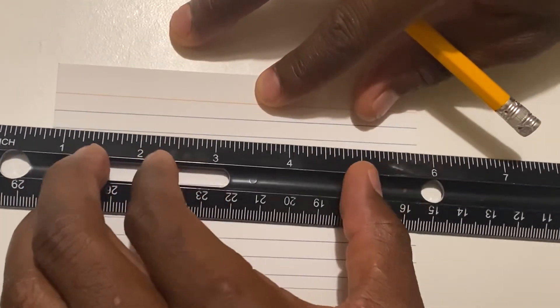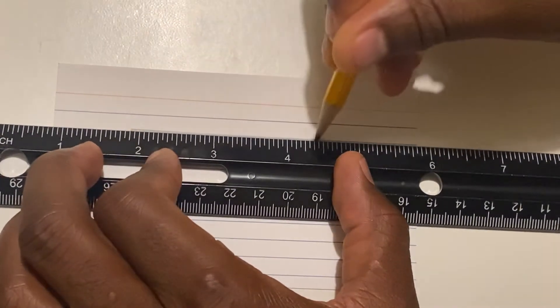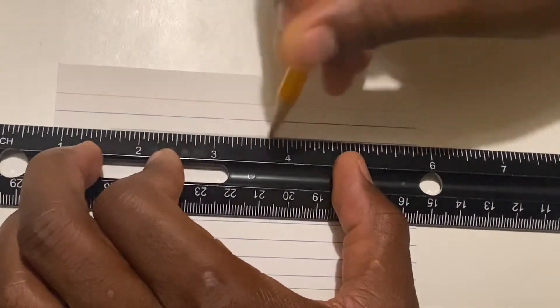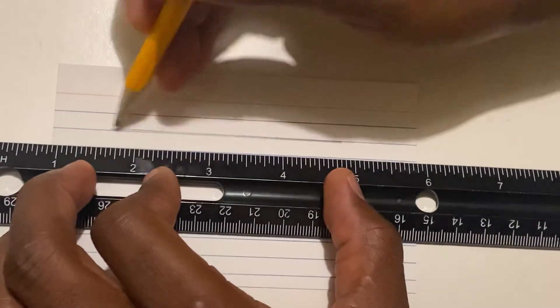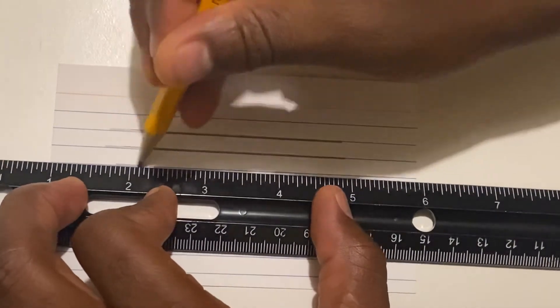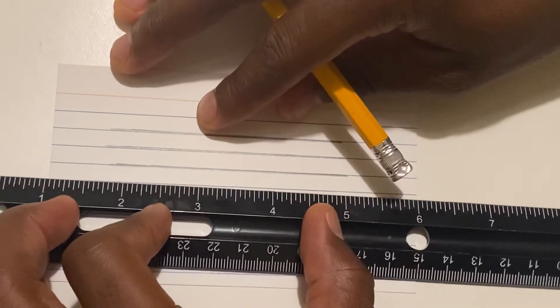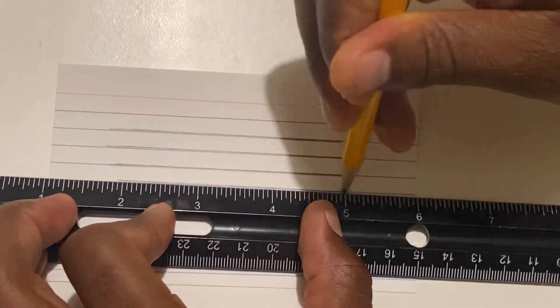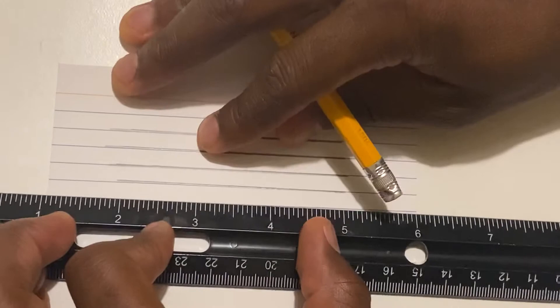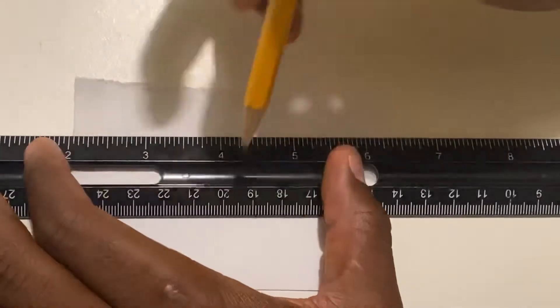We count those lines starting from the bottom. I'll start making my lines from the top — this is line five, then line four, line three, line two, and line one. And there we've got our staff. If you have a blank sheet of paper, you'll be doing the same thing, so just grab a blank sheet and draw those lines.